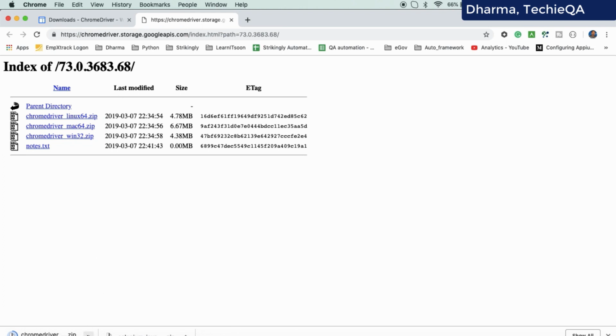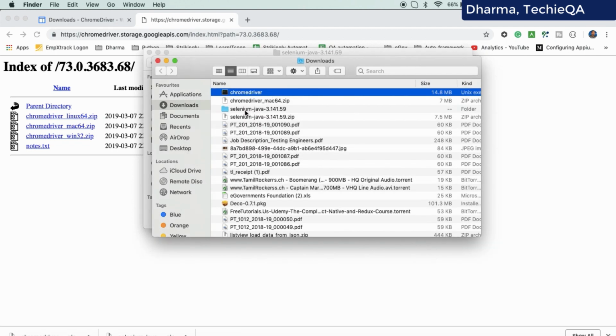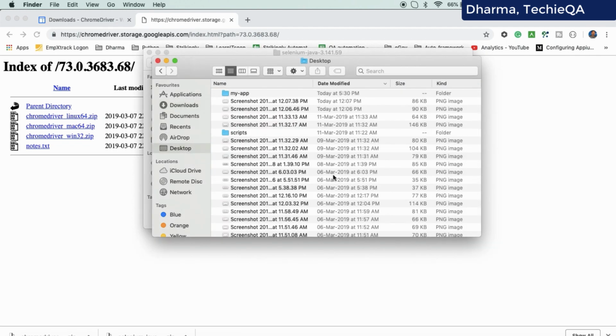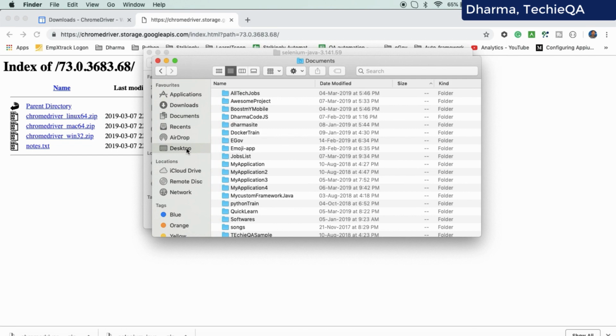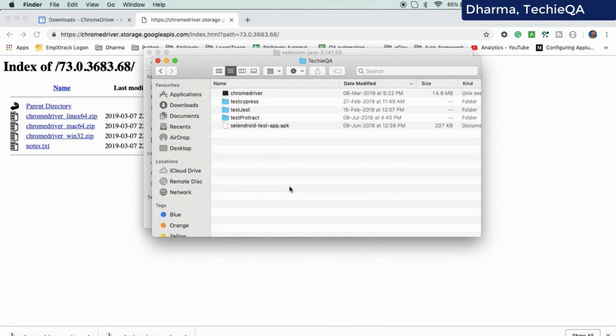So I have downloaded it now. I need to extract this, it is a zip file again. Open it, extract it, copy this and put it somewhere I can access, so inside TechieQA I will put it. We need this path actually.